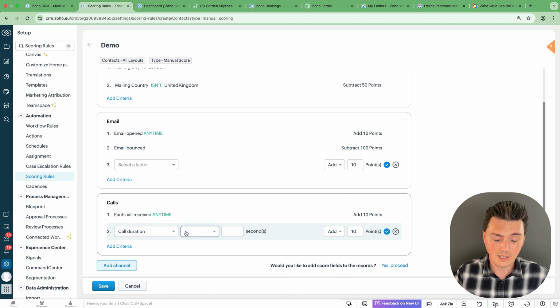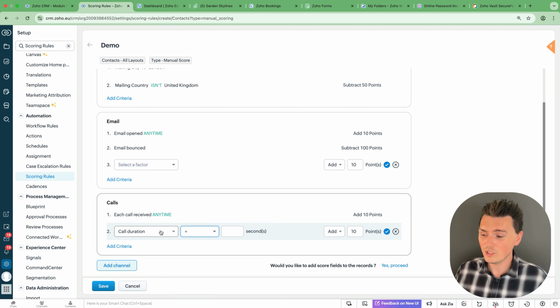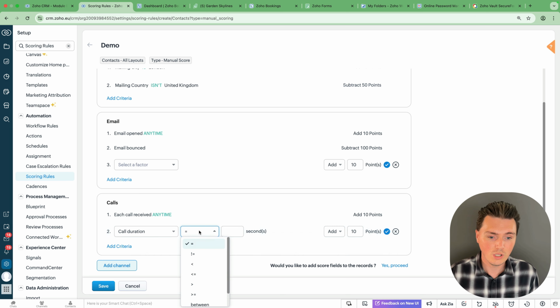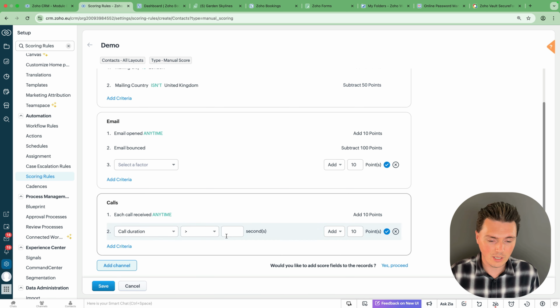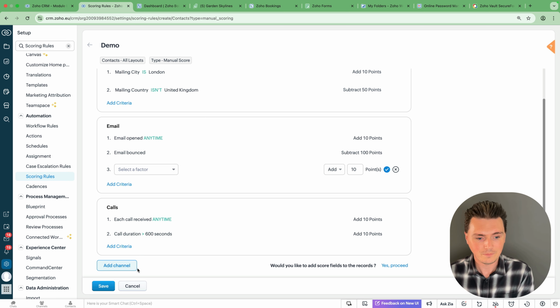The other one that I really like is call duration, because particularly if you're doing outreach, we all know there's a huge difference between a call that's answered and lasts 10 seconds because it's somebody telling you to go away, and a call that lasts 15 minutes because it's somebody that's engaged and wants to know more. So here we can go in and say, okay, only show me calls greater than. The only slight bugbear is you do it in seconds. So you sometimes have to do a quick bit of maths that, okay, if we want to do 10 minutes, that's 600 seconds, if I can do maths on a live webinar. And then you can add your points that way as well.